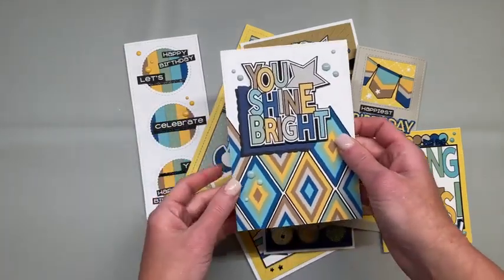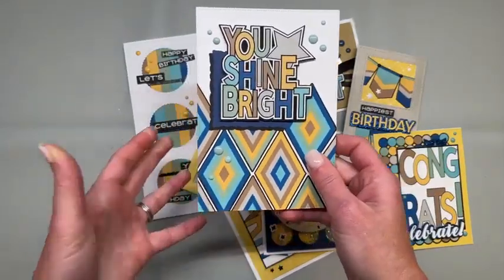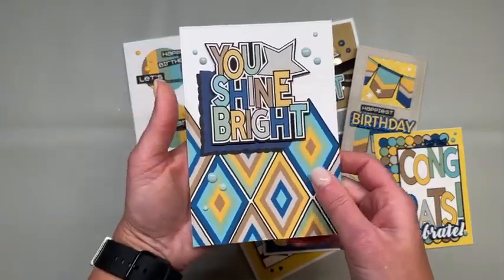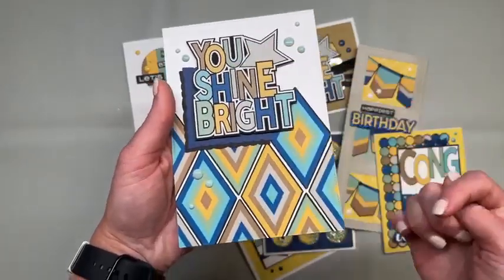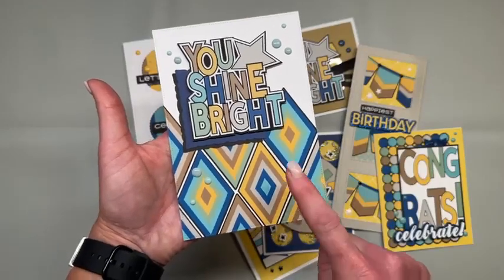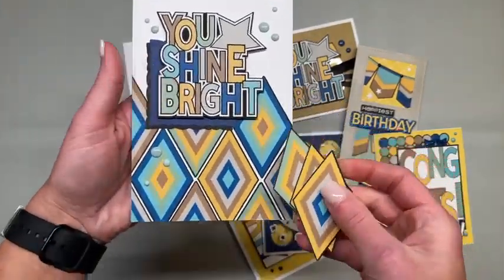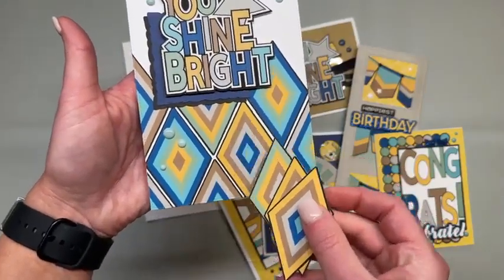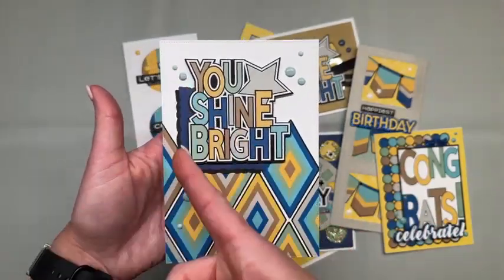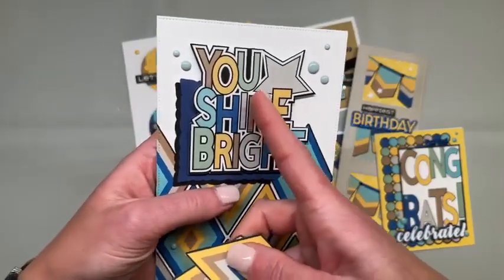So this is probably one of my favorites. I love them all, but I love this one. Again, I told you guys, I love the diamonds. I just love them. And I love this You Shine Bright. So this was just to create a fun 5x7 card. I took a bunch of those diamonds and adhered them down onto my white cardstock, cut my white cardstock out into your 5x7 shape, and you've got the You Shine Bright.